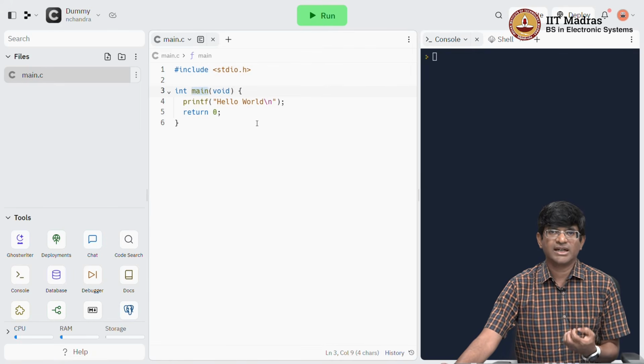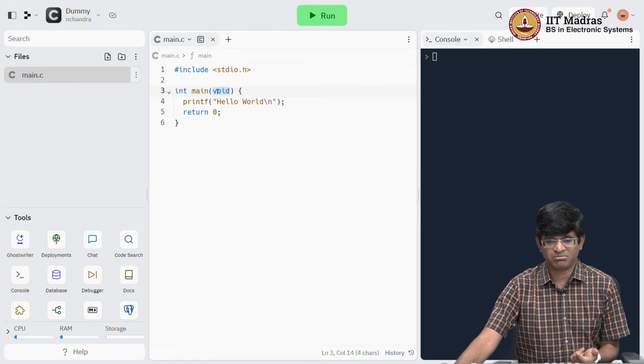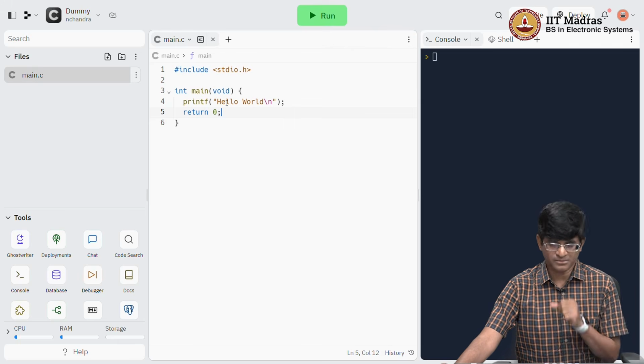When you are writing a C program, you have to have exactly one function whose name is main and which also has a specific kind of input parameter definition and an output specification. That particular function is what the compiler will take and make the entry point of your program.